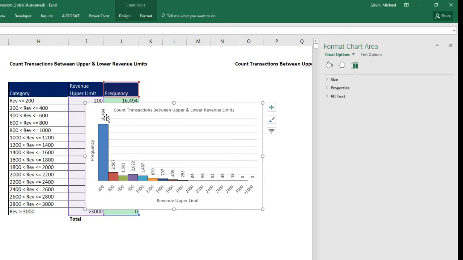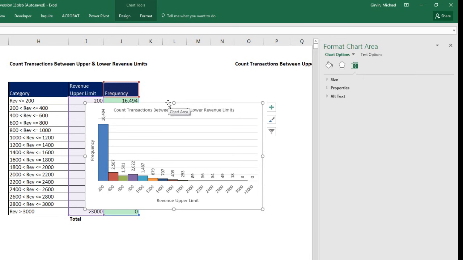Now, this is for sales data. And notice the tallest column is the first one, and they kind of tail off this way. This is typical for retail sales data. Most of the customers are not going to spend very much money. Now, one thing that's important about this continuous quantitative data when we don't have any gaps is the order is important here, because if we have it from smallest to biggest, we can clearly see the shape of the data.